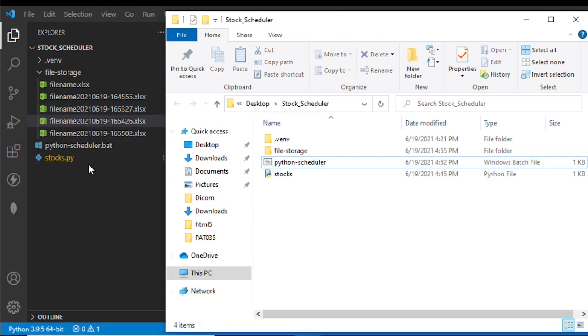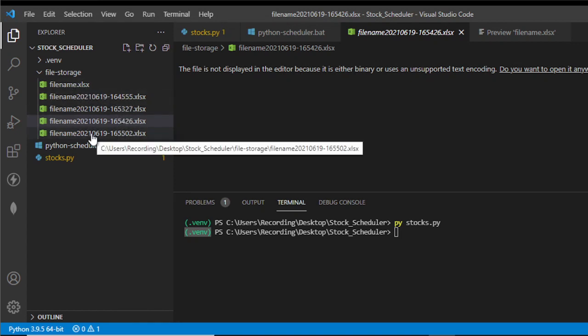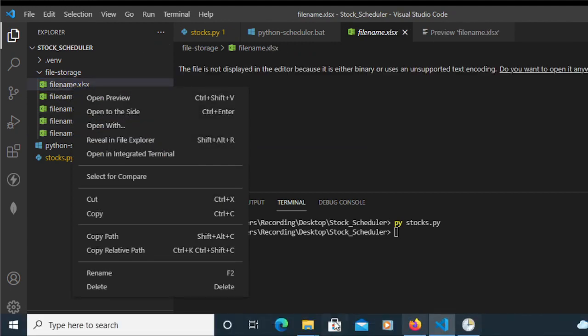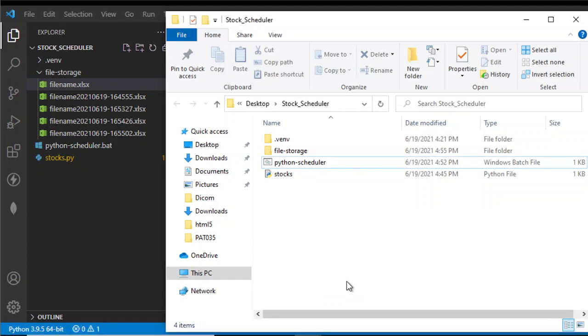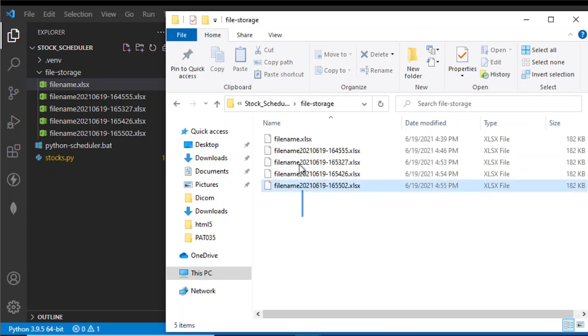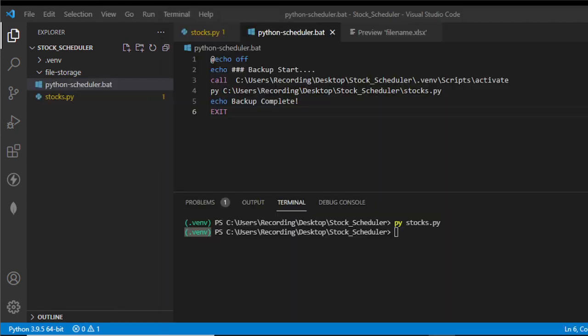Okay, good. Now you see, it seems it is working because I notice it already auto creates the file here. Just to be sure, we need to delete these files here so that you guys can see if it is really working, because there's a lot of files here. I want to delete all these files.